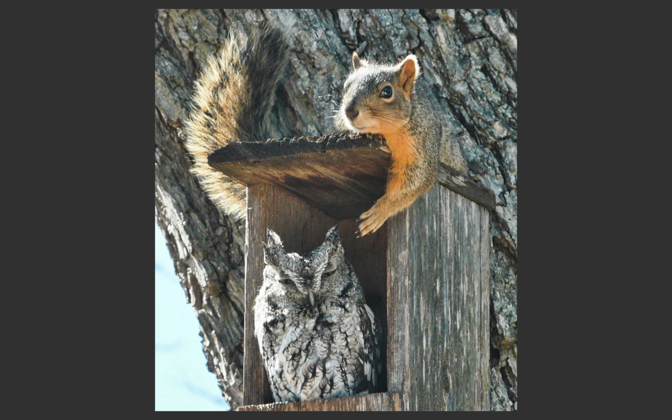And this is the granddaddy of them all. We have this squirrel up above this owl, which I'm told is a real owl, and that owl looks totally irritated by the presence of this squirrel, but the owl is not intimidated. He's just sitting there going, as if to say, I just wish you would move on, or don't bother me anymore, or you are so rude, or what other little frustrating thought this owl seems to be contemplating.